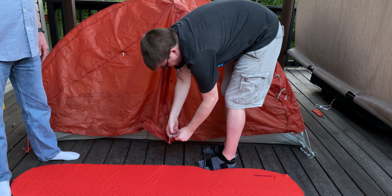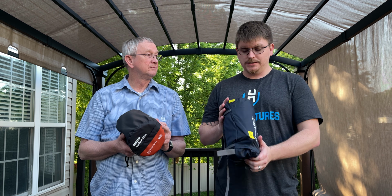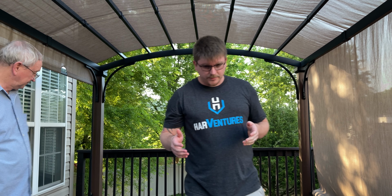So he gets colder than I do. I'm running hot. I'm sweating right now. Mine is 18 ounces, so 1 pound 2 ounces, and his is 1 pound 9 ounces. So a little bit lighter, but yeah. So that basically covers the sleep system.